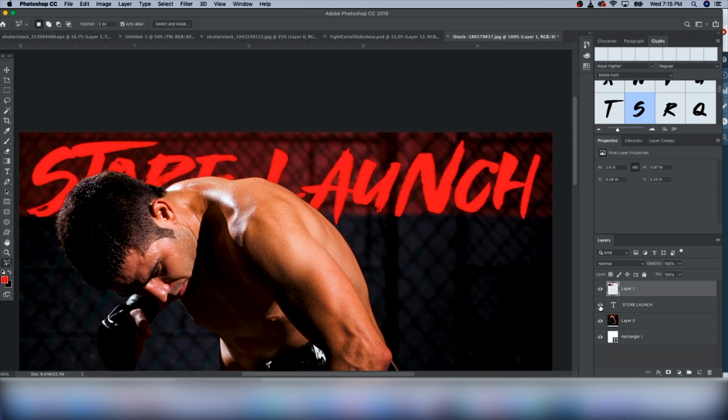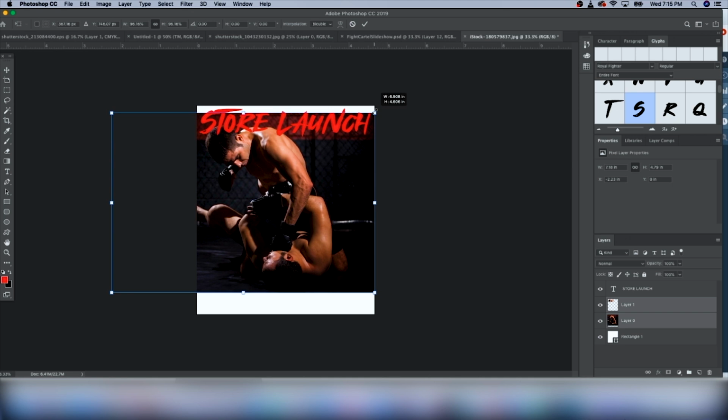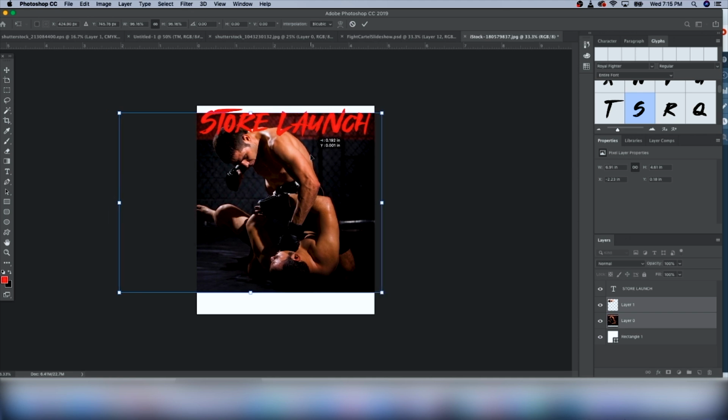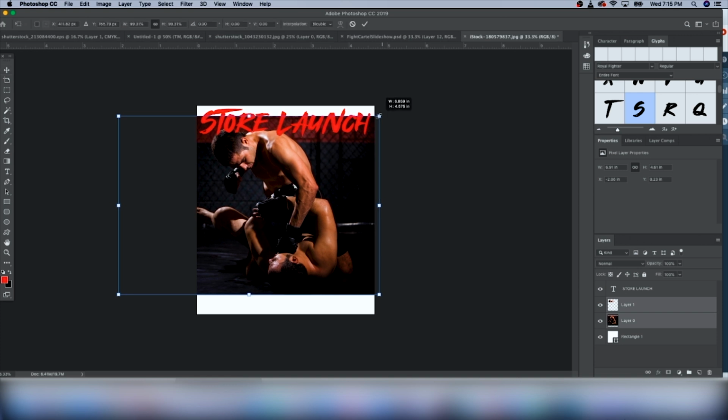You'll have another layer, you move it on top, and bam, you see how now it's in front of that store launch text. But it's honestly blocking a little too much, because you can't really see what is exactly launching. And what we're going to do is actually move this image down, and it'll take a few iterations of different adjustments of moving the image down and then the layer back up until we really get the right fit. So honestly, we're almost there, but let's just really make this thing perfect right here.